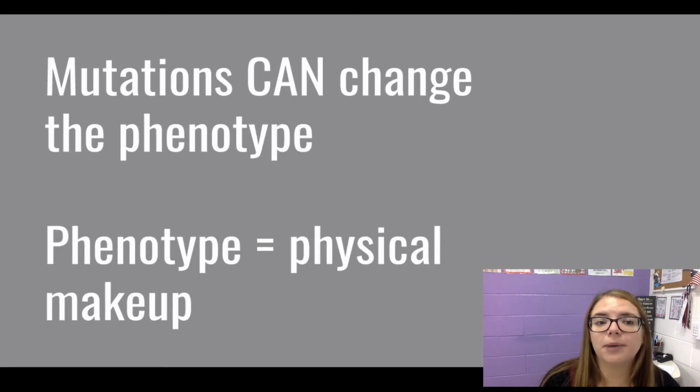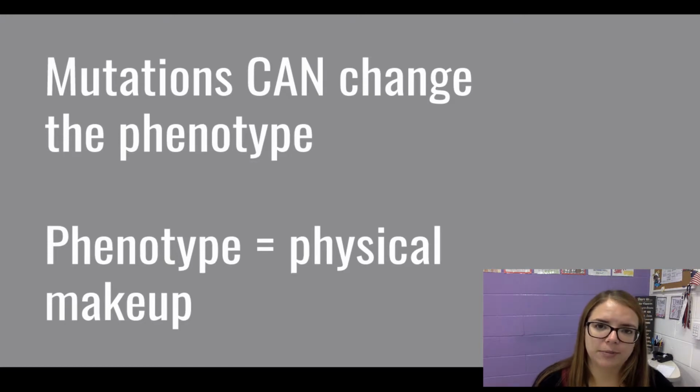Those mutations can possibly change your phenotype, which is your physical makeup. Remember, sometimes phenotypes are traits you can see, like hair color, eye color. It could be a short stature or tall stature. It could be long fingers, a long face, right? But it can also change things you can't necessarily see, but how your body functions, right? So it can change the structure of your heart so it doesn't beat right. Or it can change the muscles in your back so that your spine starts to curve. So those are also phenotypes.